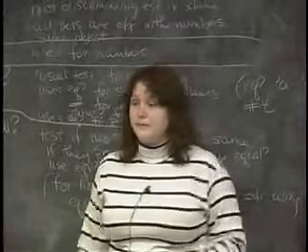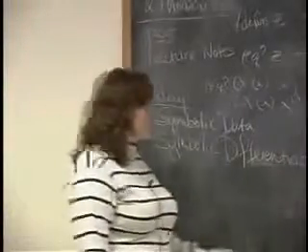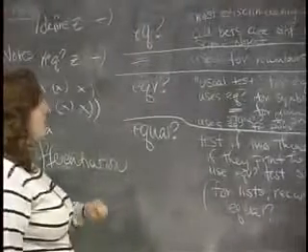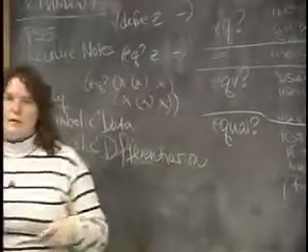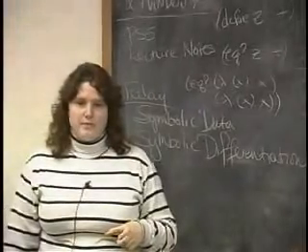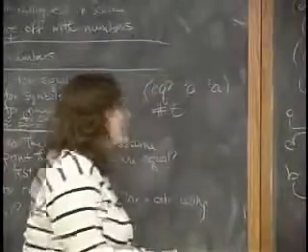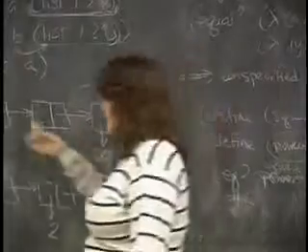Other questions? Yes? I'm not clear on how you differentiate between EQV and equal. Like, under what times you would use EQV versus equal. So you would use EQV if you had lists of numbers, and you actually cared if you were looking at the same box and pointer diagram. So in this sense, I guess we could use equal then. Okay, actually, EQV would be a good one to use if we had these lists. EQV is just better to use with that.